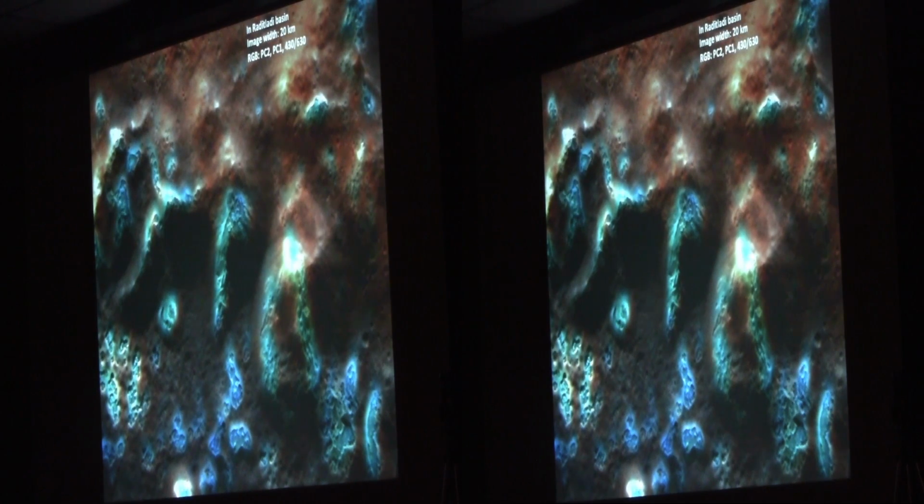Well, since Mercury is so close to the sun, is it possible that the tidal forces of gravity from the sun are causing some of the deformation on the planet's surface? Not in these small scale features here. These are all tiny little features, but definitely earlier in Mercury's history, that would have been a larger effect. Now that it's more cooled down, volcanism isn't happening. Yes? Would hydrates give that eroded effect when exposed to the sun? Maybe, but we have no evidence for those kinds of minerals and features on the surface.